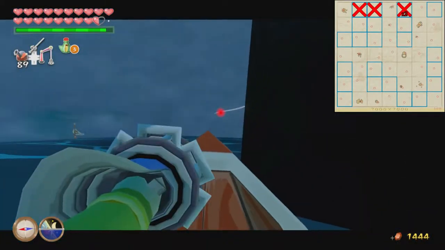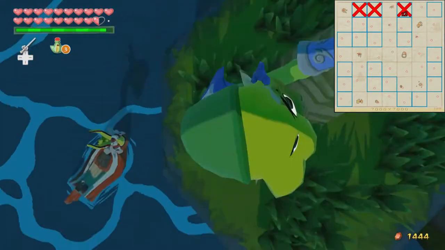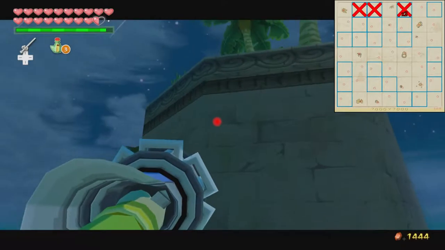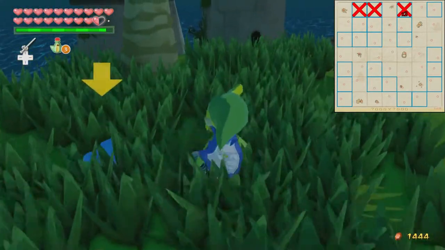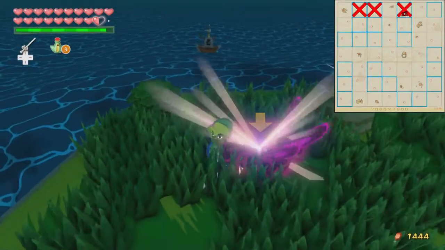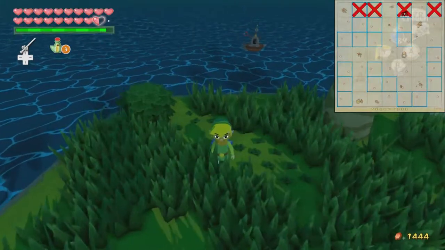Now we're on Overlook Island, which is the top right of the screen there. Yeah, this one takes a bit to get up to. The freaking raising ocean. I believe this Chu is actually... never mind. I was going to say it's right at the end of the island, but no, just on a random island. Randomly the second island.